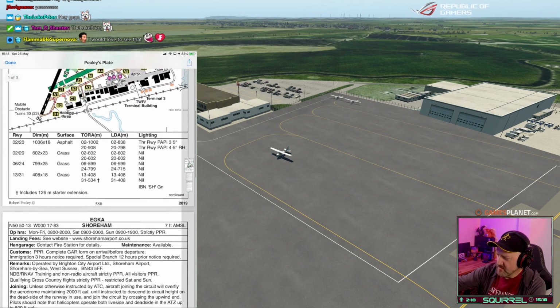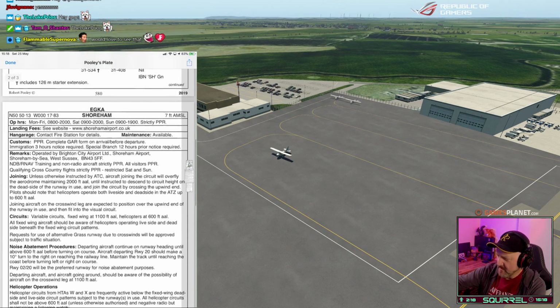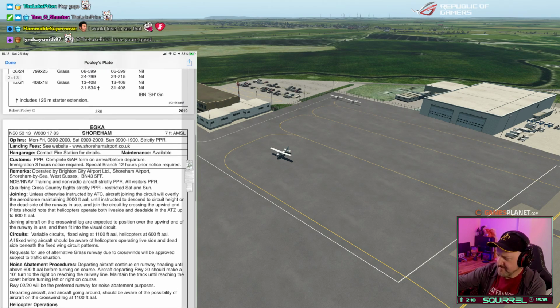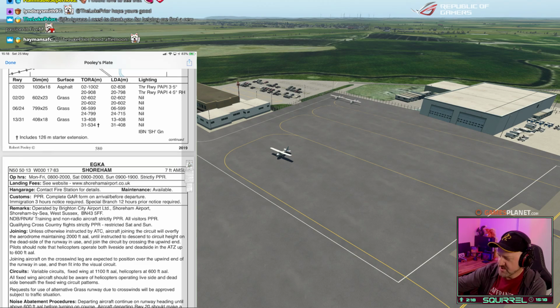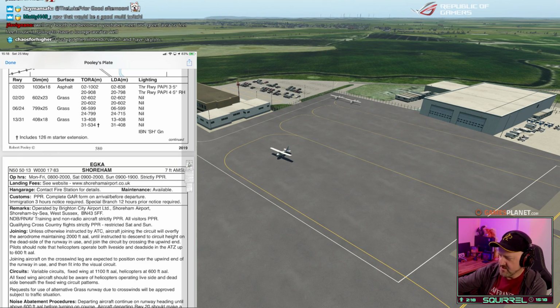Right, let's see what they say about approaches and stuff. Unless otherwise instructed by ATC, aircraft during the circuit will overfly the aerodrome, maintaining 2,000 feet above aerodrome level, until instructed to descend to circuit height on the dead side of the runway in use. Right, so they have a dead side.